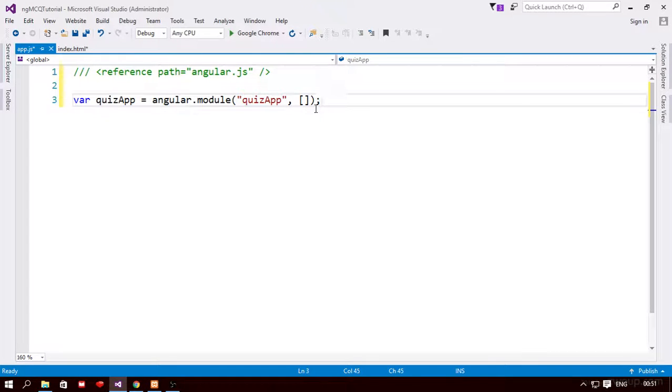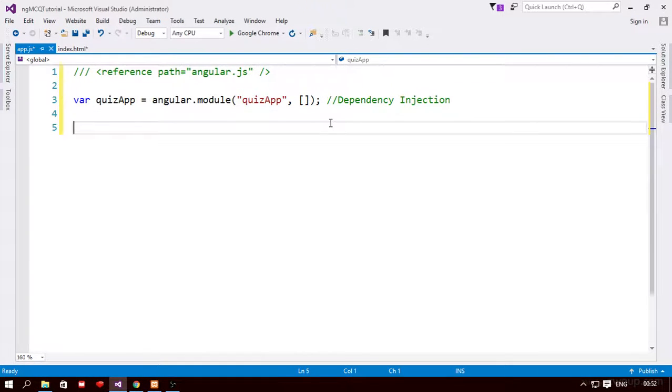Now, in our future tutorials, we would be passing some items in this empty array, but right now we are keeping it empty. There is a concept called dependency injection in Angular. We're going to talk about this in future tutorials, but this empty array right now is all about dependency injection. Dependency injection literally means what kind of services our application would be dependent upon. Right now our application is not dependent on any other service, so we are leaving this array blank, right?